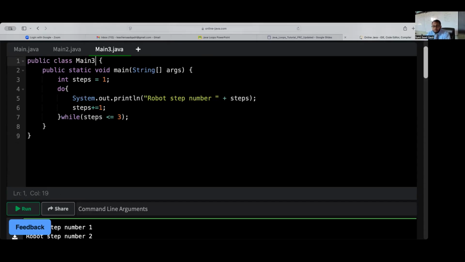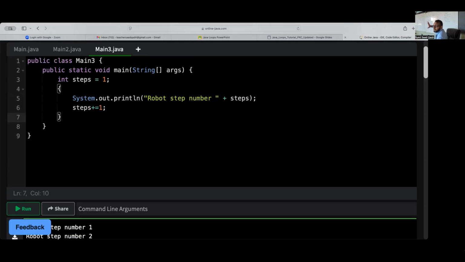Everybody else with me? Have the main3 up there. Change the class name. Now we will move to the for loop, the most condensed loop. So this is what the for loop does. I want you to first of all delete the word do. Delete the semicolon and the while. So please, everybody, make sure that this is how your code looks for now. I deleted the word do, and I deleted the while condition.